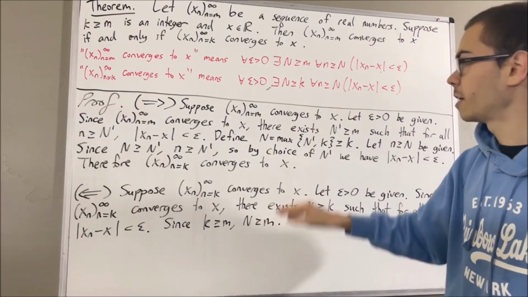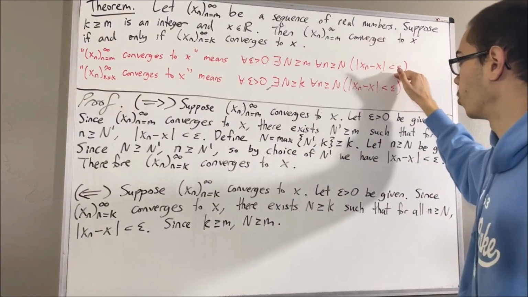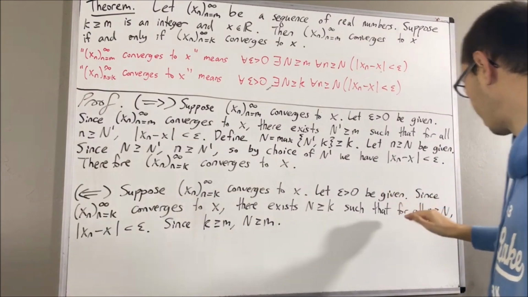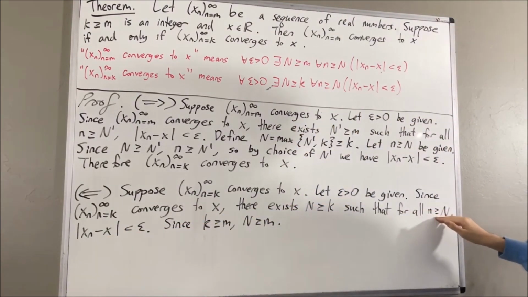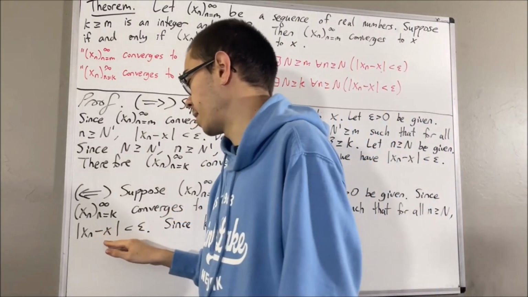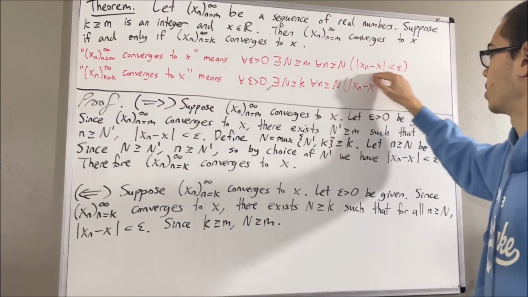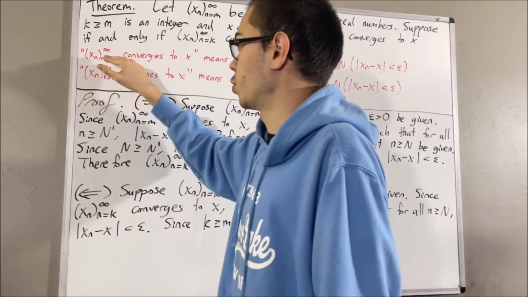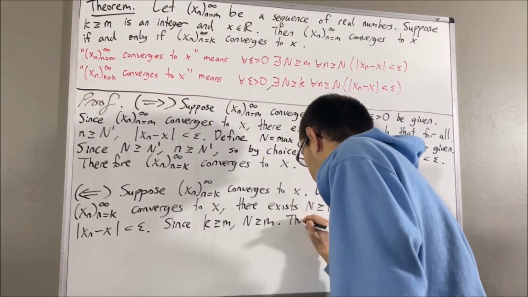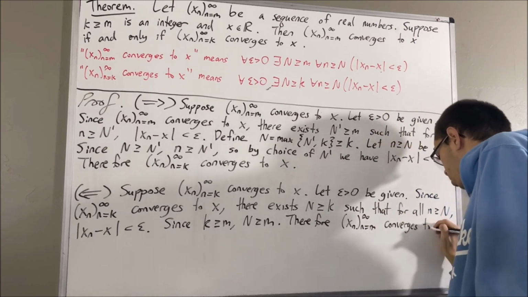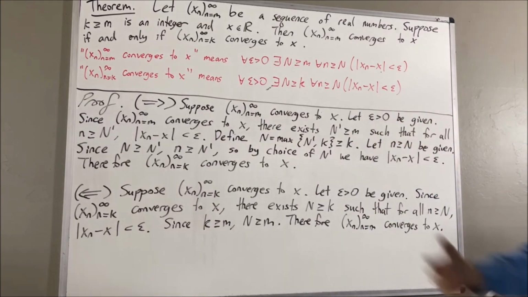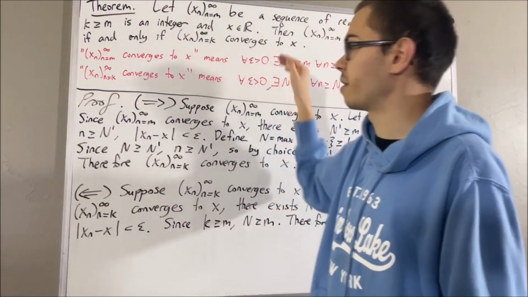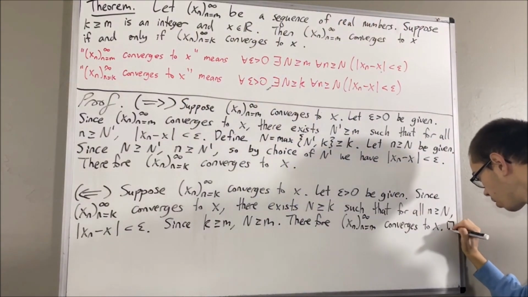So now all that's left to check is that this statement is true. Well, actually, we already know that this statement is true, right? That is actually right here. For every integer n greater than or equal to capital N, the absolute value of xn minus x is less than epsilon. So this statement is already true. So we're done. This entire statement is true, and therefore the sequence with starting index m converges to x. And so at this point, we have proven both directions of the if and only if. So we have proven this entire statement. And so this completes the proof.